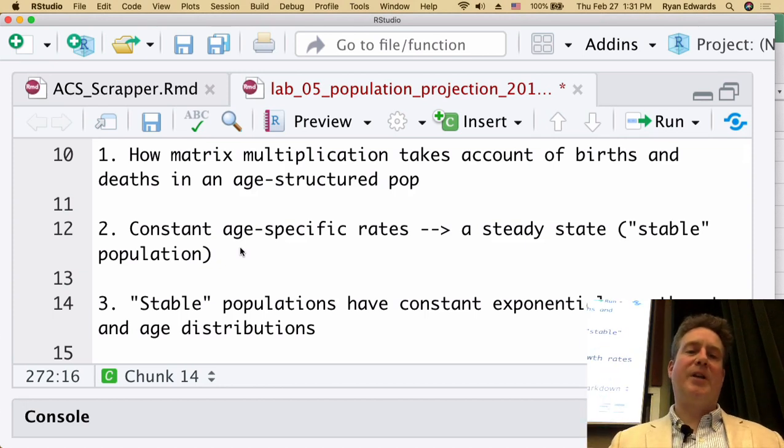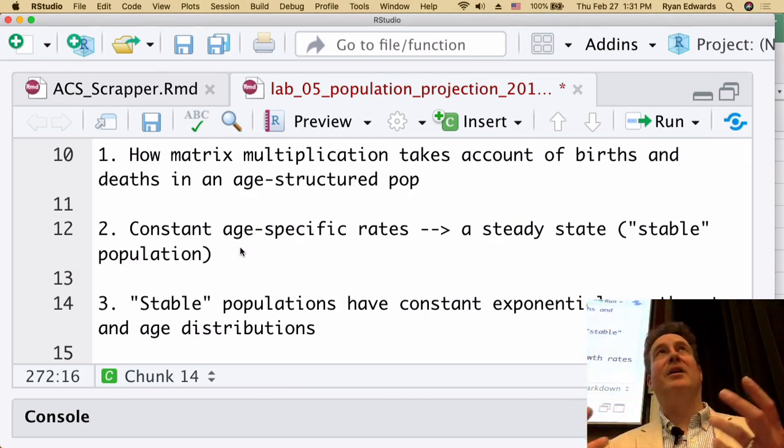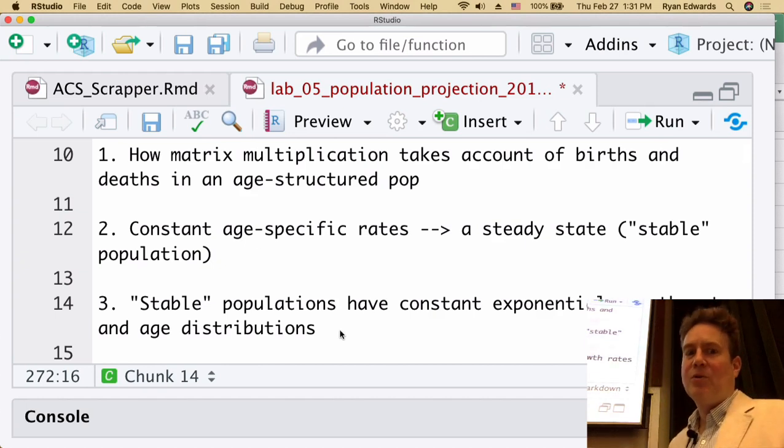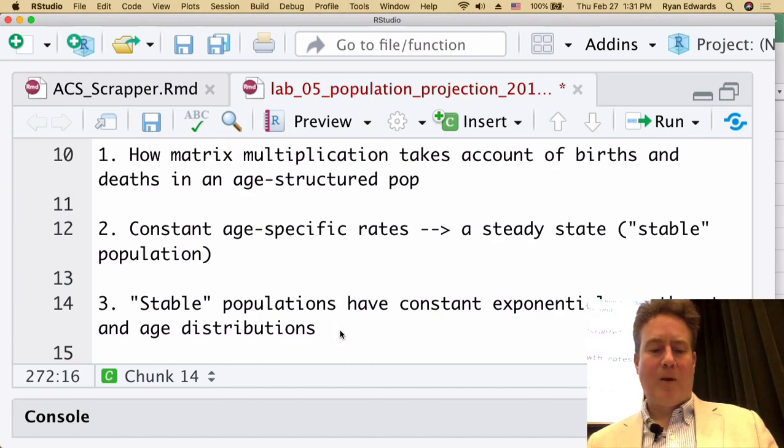Here you also get a steady state in terms of stable population shares. You might still see growth, and in this example you do. Stable populations have constant exponential growth rates. It could be 0, but here it was positive. And if you do the example at the bottom and step through it, you might find something different altogether. Questions?